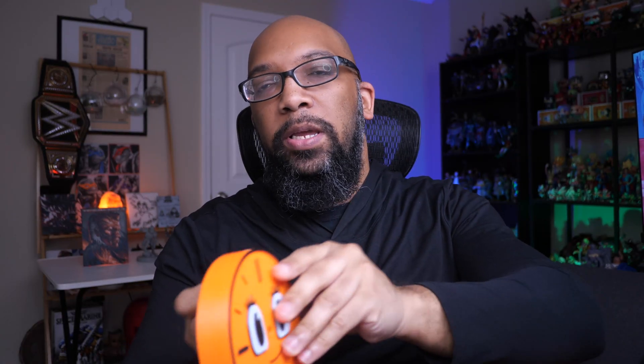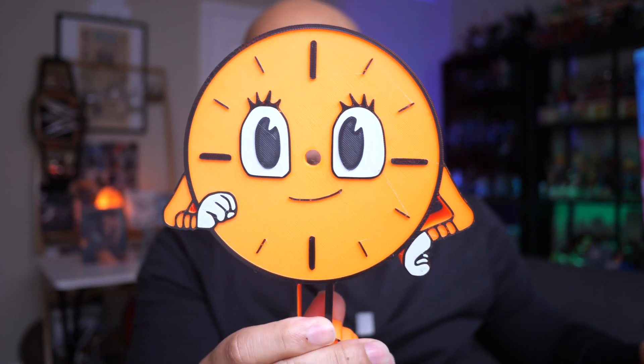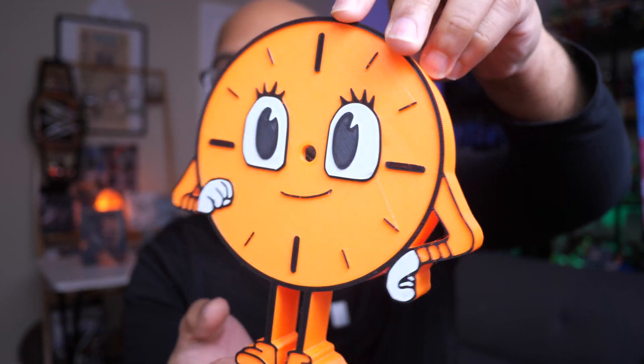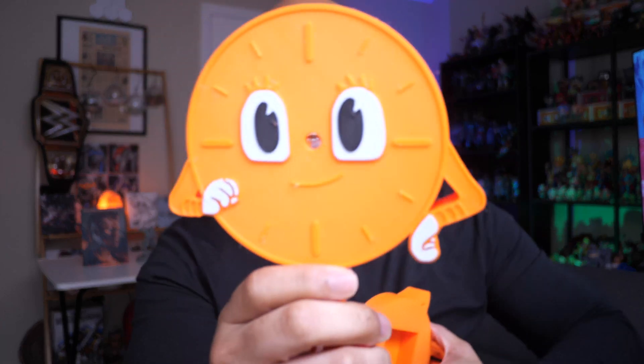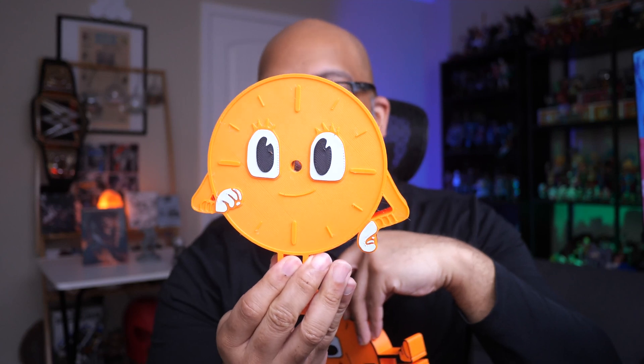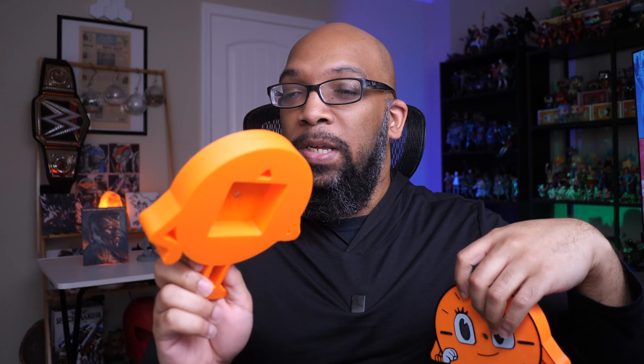Here's another example — a Miss Minutes clock from the Loki Disney Plus TV show. I printed two of these. This one was printed with the 0.4 millimeter nozzle and this one with the 0.6. They look different because in the slicer I needed to change filament at a very specific height designed for the 0.4 nozzle. The first filament change was supposed to come at layer 25, but when I swapped to the 0.6 it went up to 25.2, so it skipped over where the black accent pieces would have been colored in. Keep that in mind if you're doing something very specific with filament changes.